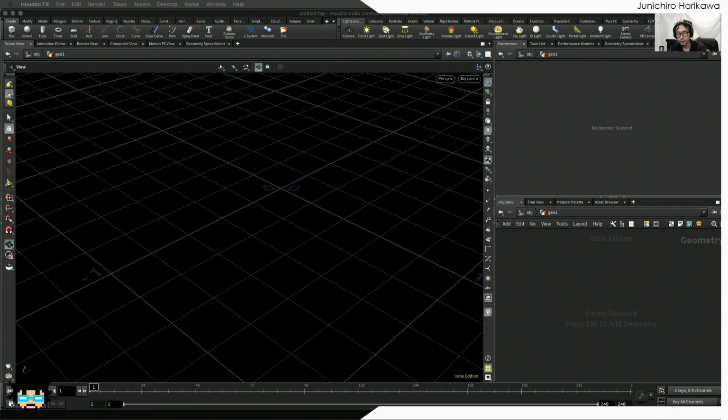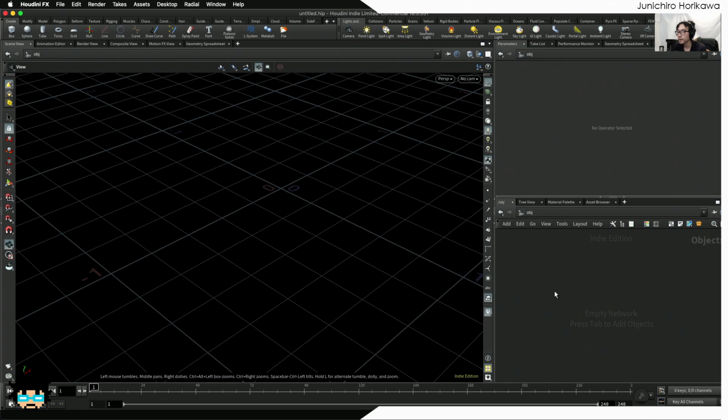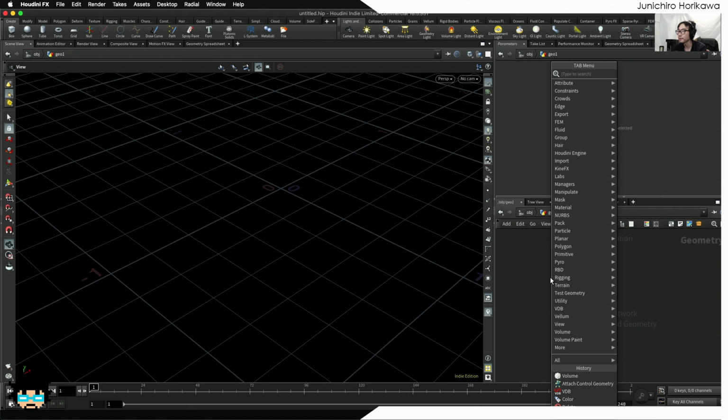Now let's first see how we can create a volume and how we can modify volume values, both float values and vector values. So let's start by creating a geometry node, and let's try to create a volume. There are mainly two ways to create a volume. One is to convert a mesh geometry into a volume, or to start from scratch.